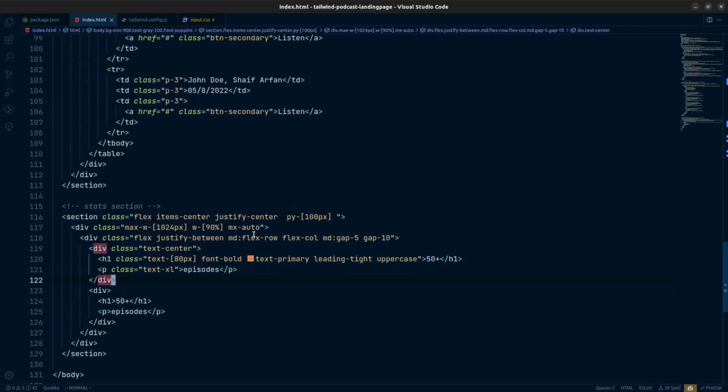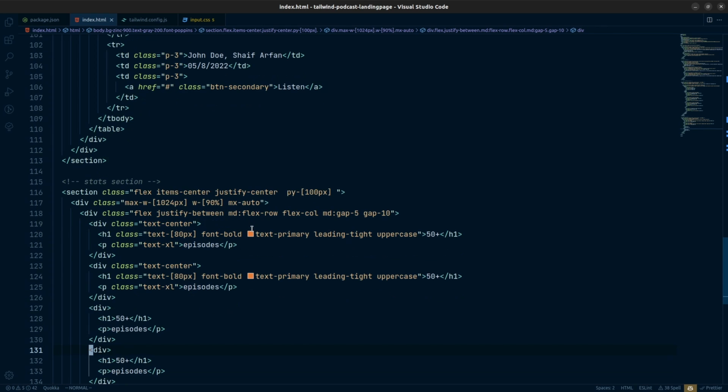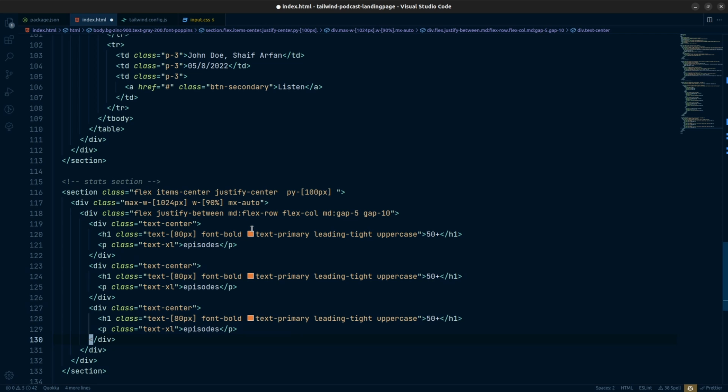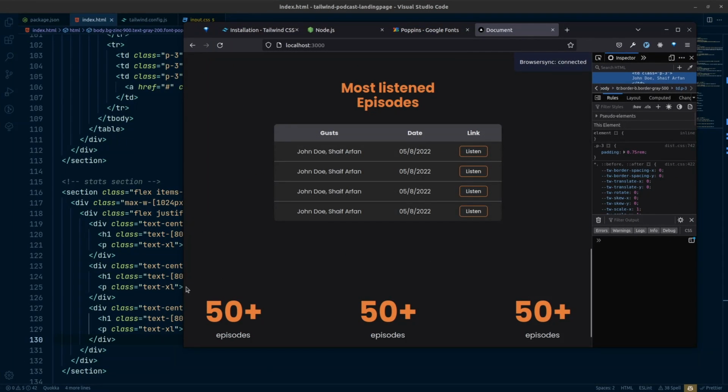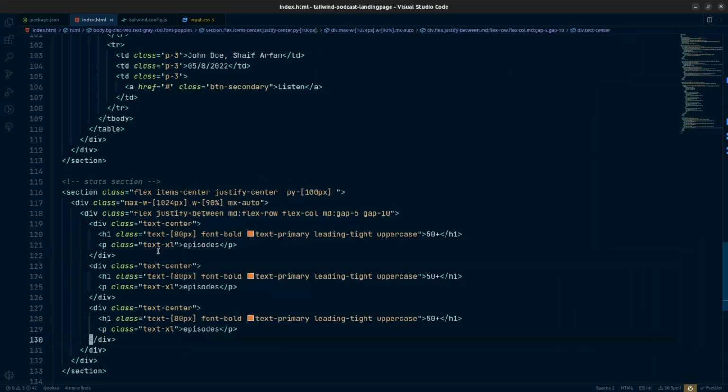Great. So this is the item, and I can copy that and replace the second one, and I can copy and paste it a few more times. Sorry, not this one, this one. Copy and paste it. How much do we need? We need 3 of them, so I think it is good. Okay, so we need to change the text here.